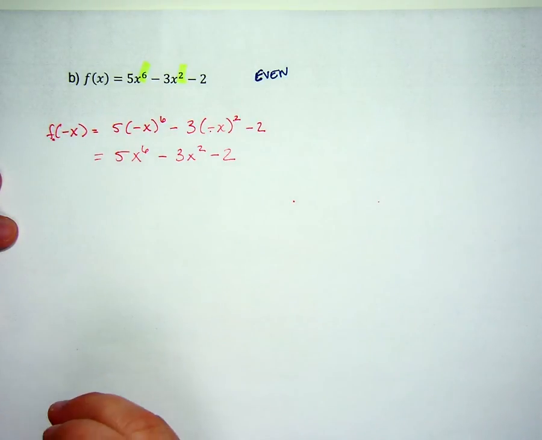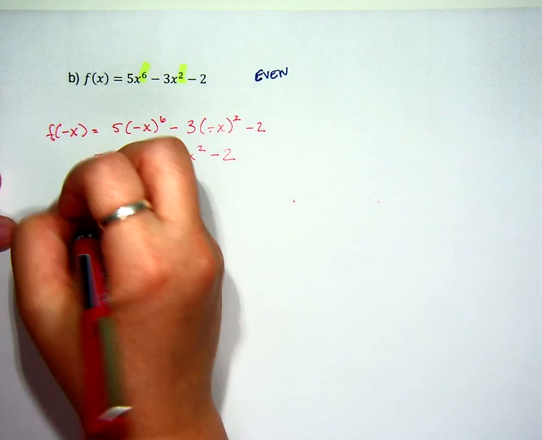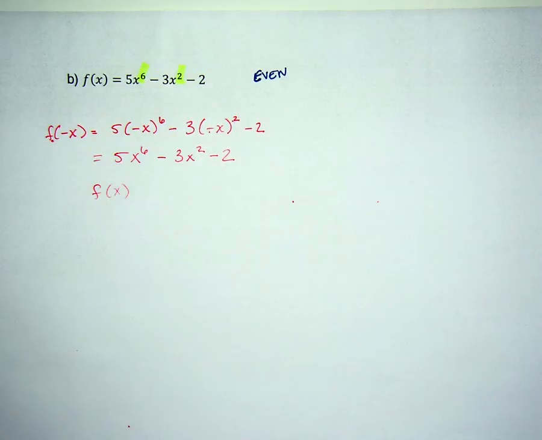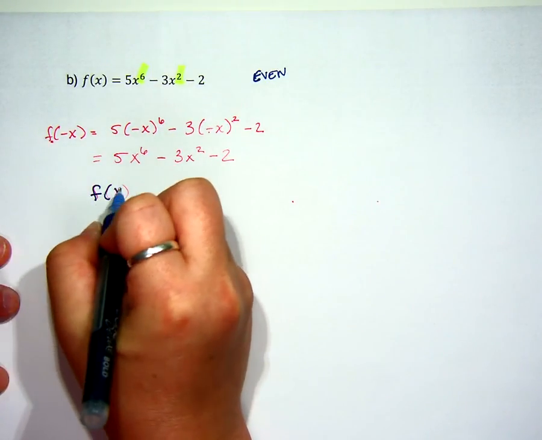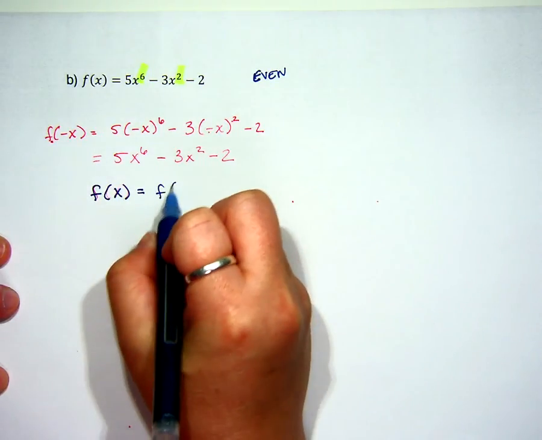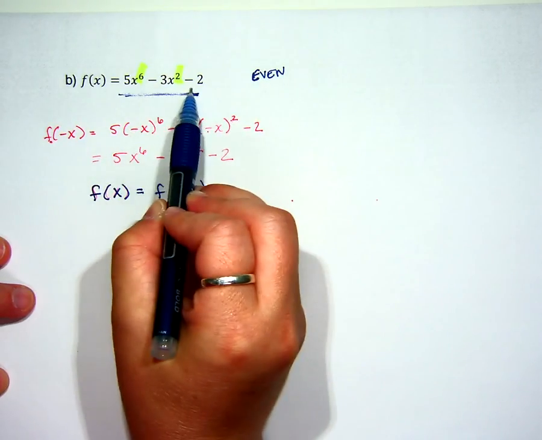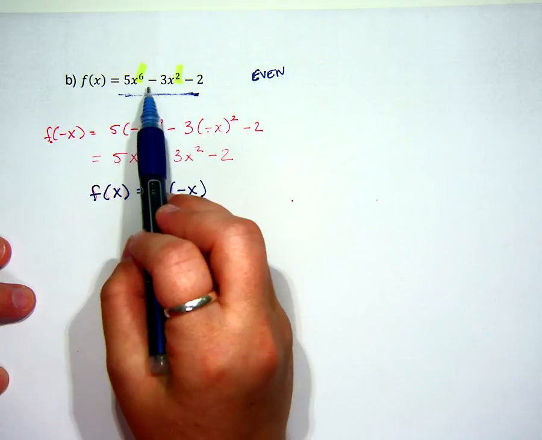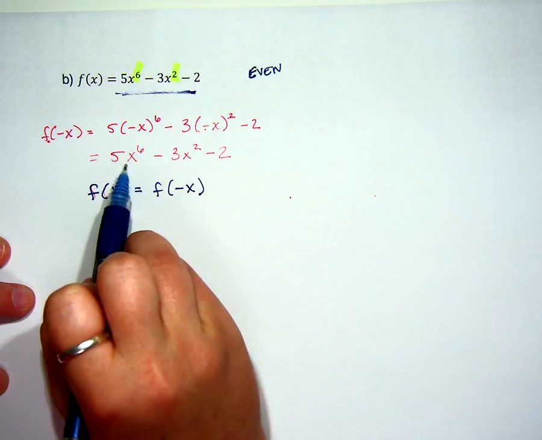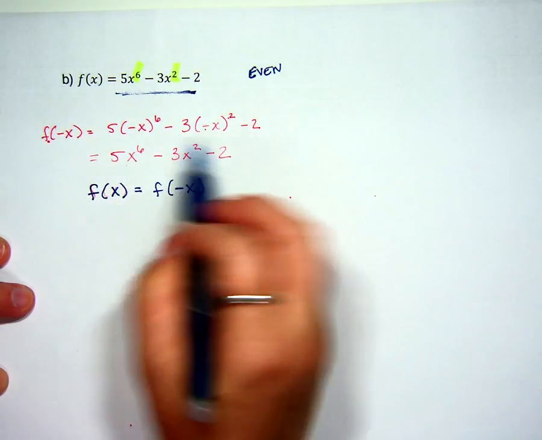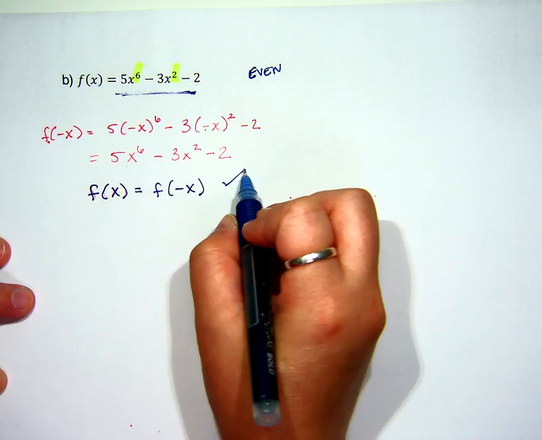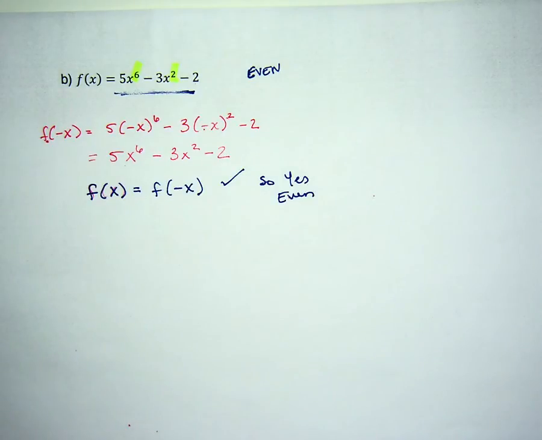Now in order for this to be even, we're supposed to look at if f of x is equal to f of negative x. I apologize, my pen is acting up here. Here's my original f of x function. Is this function, sign-wise, and everything, match my f of negative x? Well, I've got the positive, positive, negative, negative, negative, yes, it matches, right? This checks out, so yes, even. You can find this algebraically. You can also find it with the quick trick talking about the powers.